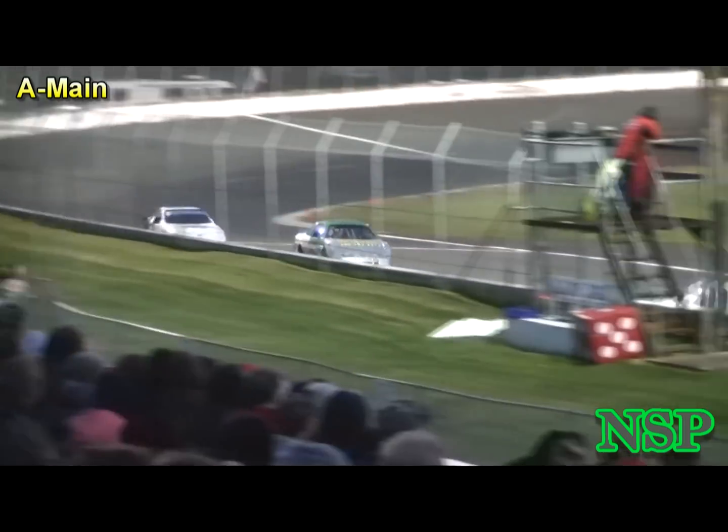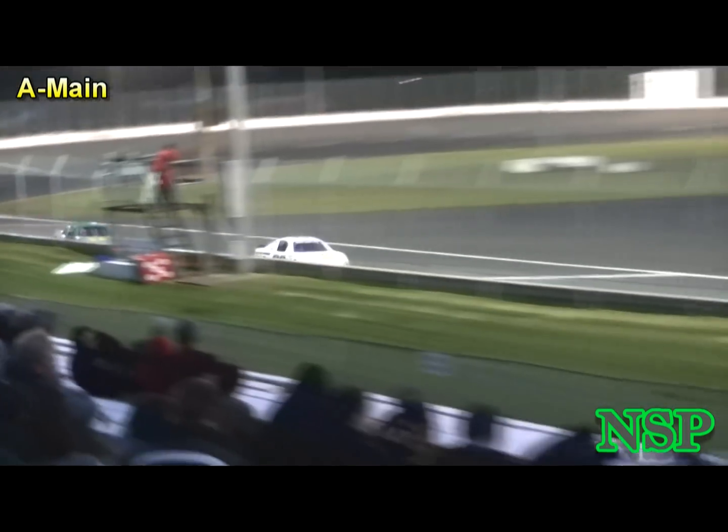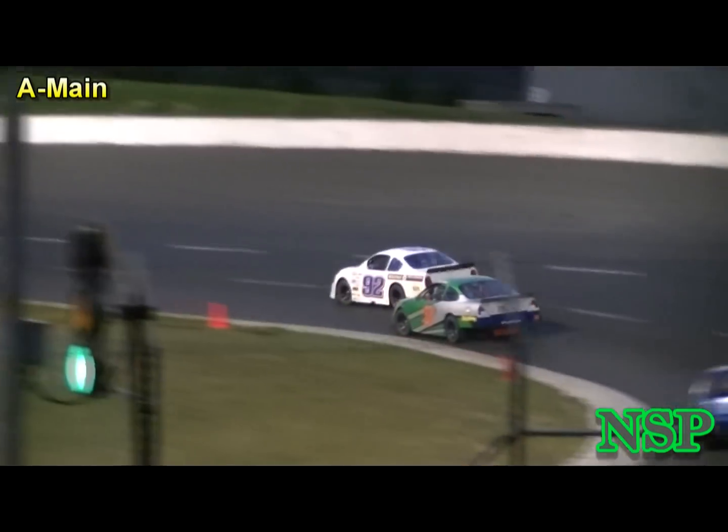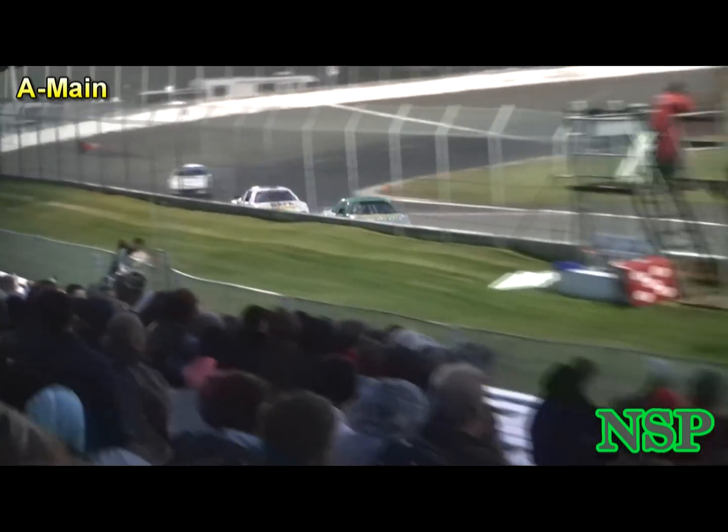Brad Crawford's trying to get to the inside — he's had enough of that outside lane, so now he puts it down on top of the rumble strip. Brad Crawford's trying to get back to Jim Quinn. Six laps for Brad Crawford, right back up onto the rear bumper of Jim Quinn. He gets to the inside of Quinn just like that — Brad Crawford making it work, getting to the inside opportunity.